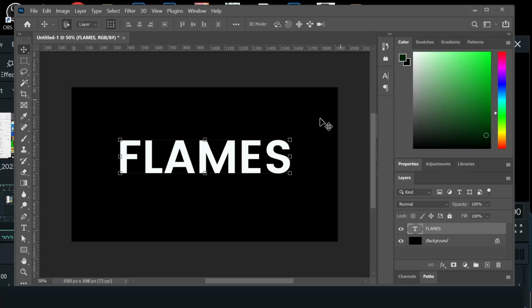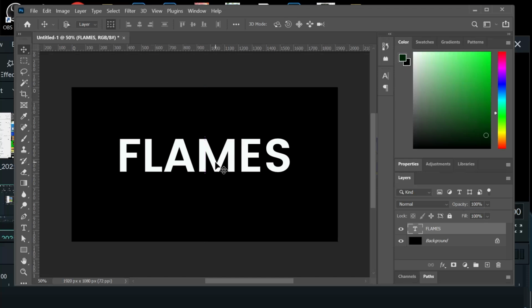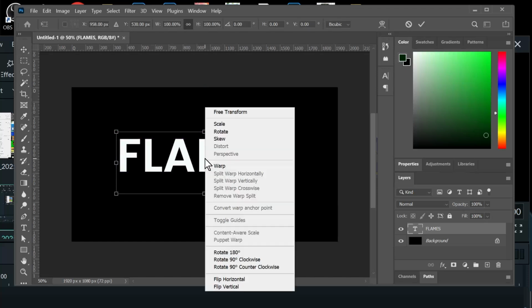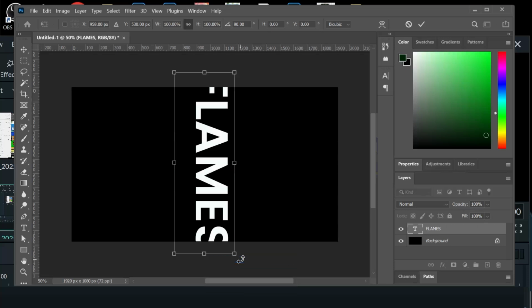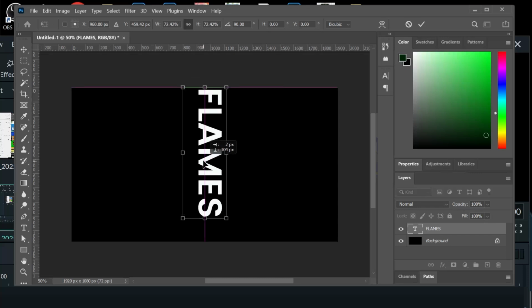Now after selecting this color, we are not done. We are going to hit on this particular text and then hit Ctrl T on our keyboard. Now we come back to rotate to 180 and then we have it over here. Now the 180 means that we are rotating it to the other side to have our effect.